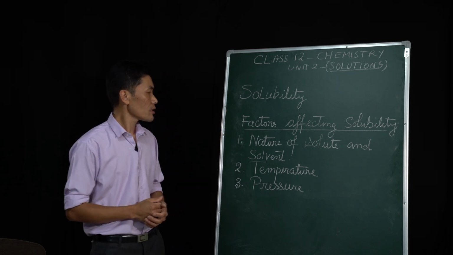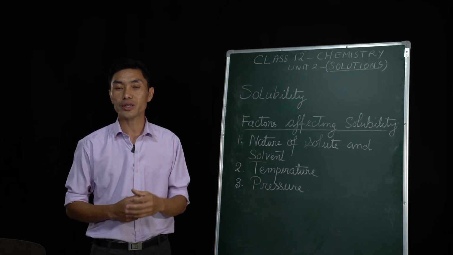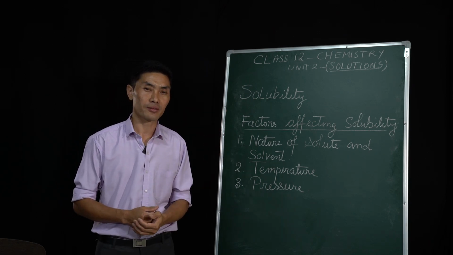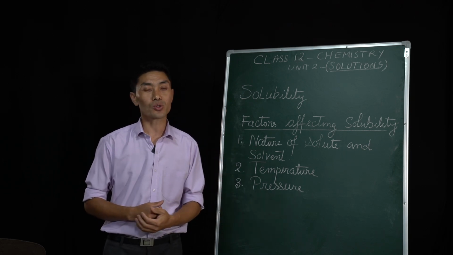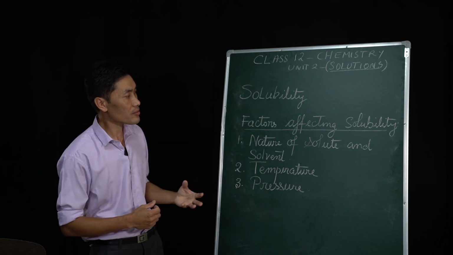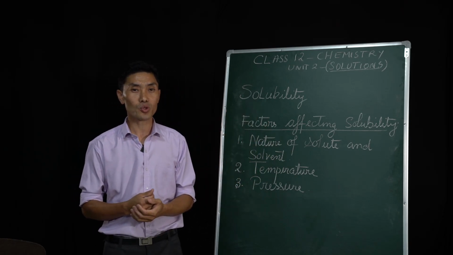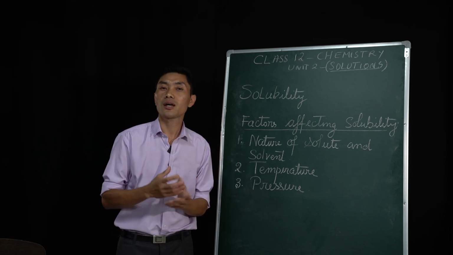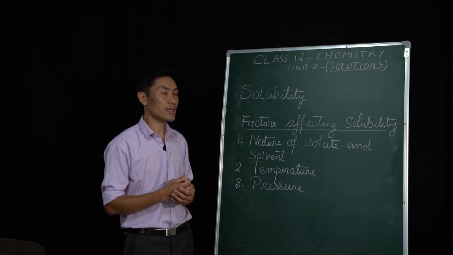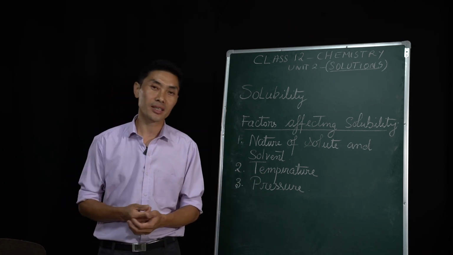Why? Because the dissolution of a gas in a liquid, once again, is an exothermic process. It is quite similar to that of condensation. You have learned that condensation is the process in which vapors turn into liquid. So when we have a gas dissolving in a liquid, the process is quite similar to that of the condensation process. And in this process, heat is evolved. The process is exothermic. Therefore, for gases dissolving in liquids also, increase in temperature will decrease the solubility of the gas in the liquid.